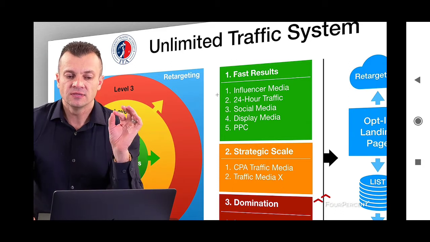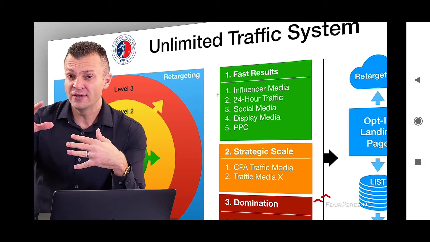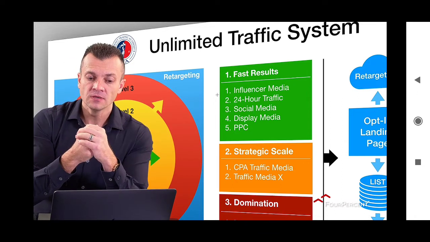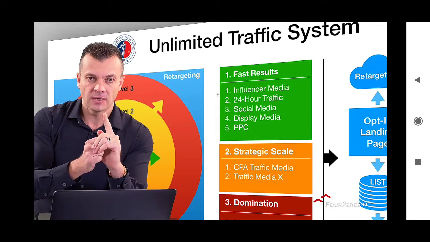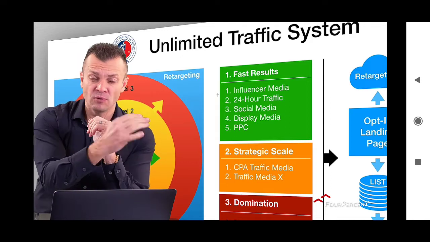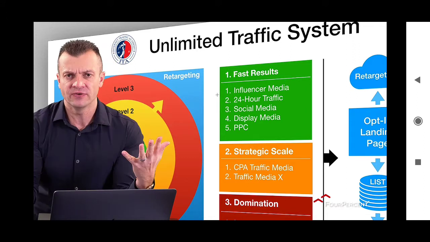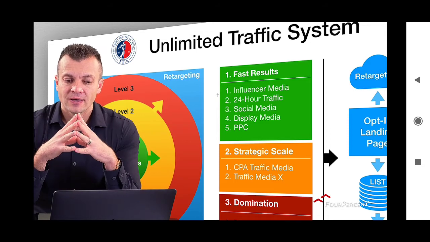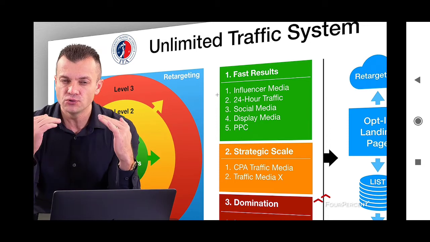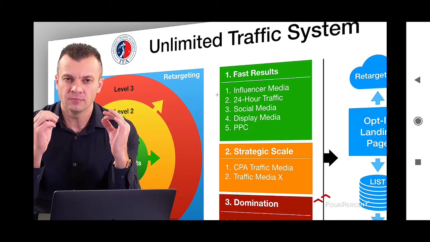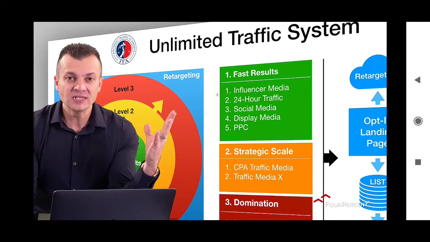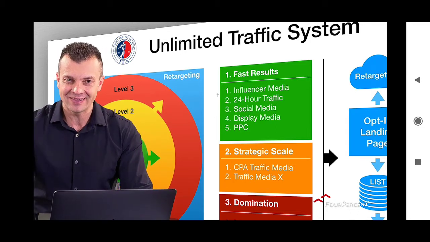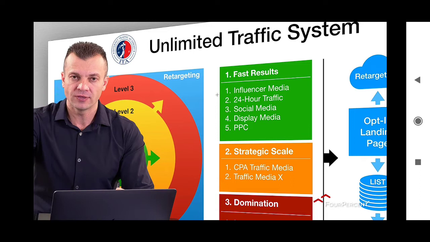Another one is this thing called 24-hour traffic. These are the different networks I can tap into to get traffic on demand, fast traffic. Social media: it can be Facebook, it can be LinkedIn, it can be whatever else is hot and relevant whenever you're watching this. But I'm going to teach this in a way that will be timeless. If there is no Facebook tomorrow, this would still be relevant because we're not attached to a platform, but rather to the outcome.